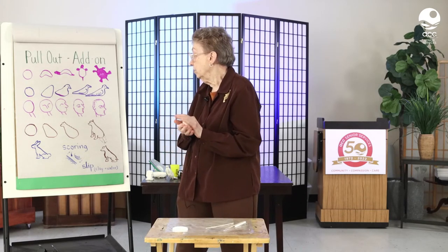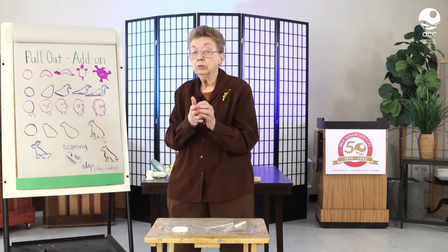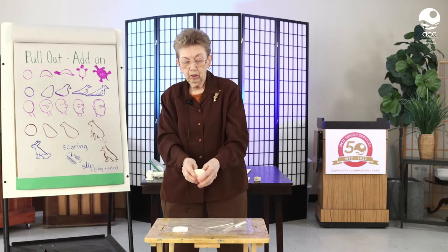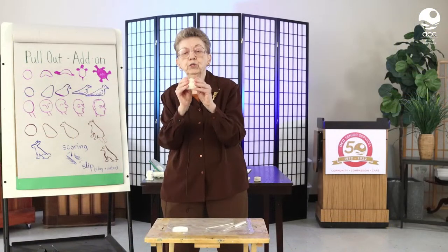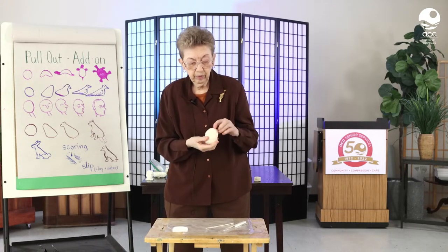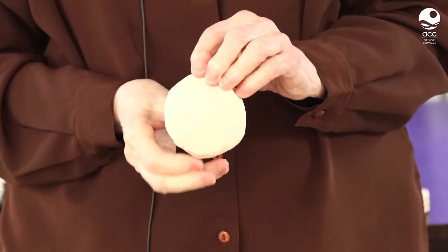I'm running bad on my time, so I'm going to be really fast. Okay, turtle. Pinch pot. Start off with a pinch pot for his shell. Then see if you can see him. Okay. This is the inside, this is the outside.